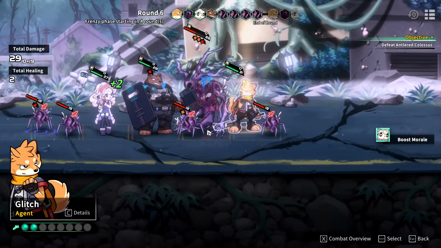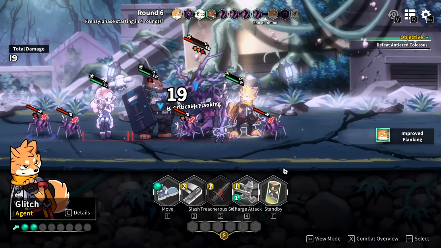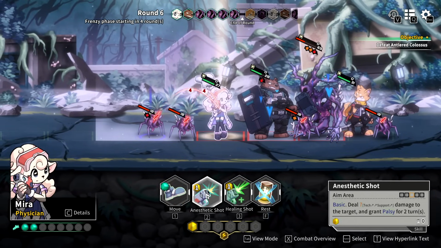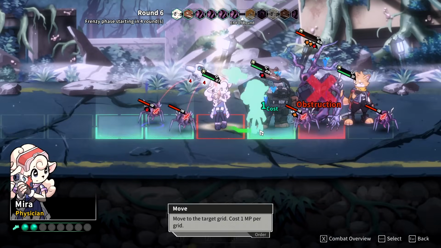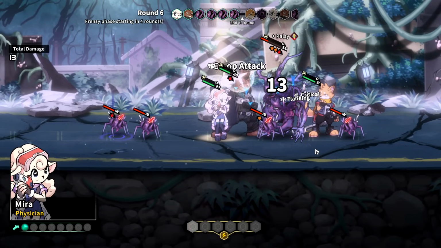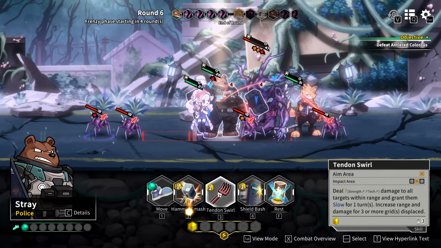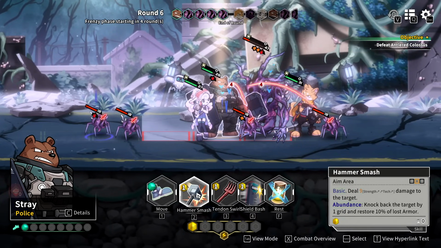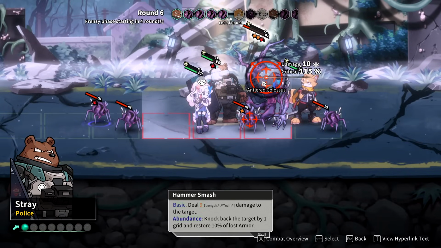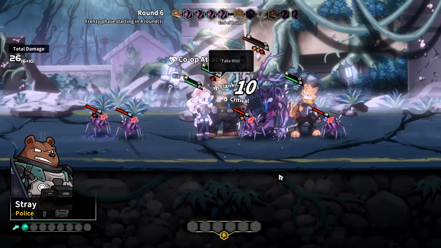I love the co-op attacks. You're obstructed now. But we have flanking damage here, so 19 from the flank is massive. I'm gonna stand by. We have to get the maximum amount of damage on this guy now, in an attempt to straight up kill him on this turn potentially. Tendon Swirl does a lot of damage, but I think you have to hammer smash for the maximum amount of damage. So 16, co-op attack for 10.